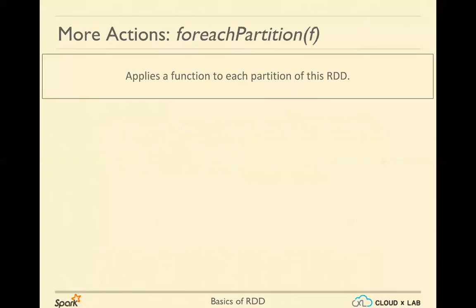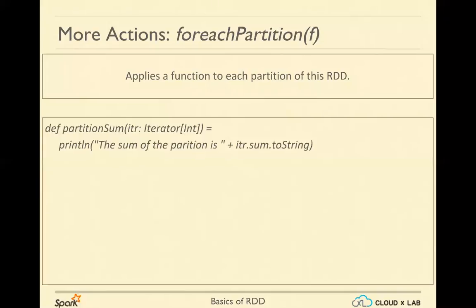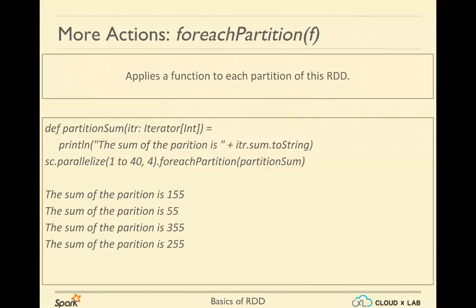All right. Similar to how we have map and mapPartition, we have foreach and foreachPartition. What foreachPartition does is apply this function f to each partition in the RDD. This is actually a very useful function when you are saving data into a file system or anywhere where you need to open a connection before. Here the code looks like this on the right.